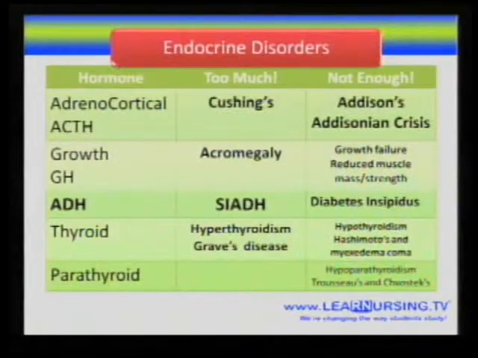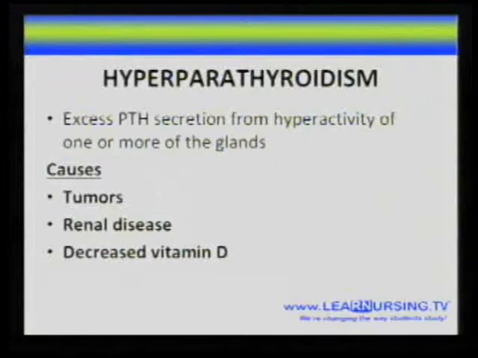That's right. There's only one blank left, so we're up to, yes, hyperparathyroidism. So this means I got too much PTH because one of the quads is hyperactive. One or more of the quads are hyperactive, and those glands are putting out more than they need. What can do it to me? Same song, isn't it? Tumors or renal disease. Even renal disease can kick this in. So if I'm thinking about somebody who has renal disease, I have to watch them for elevated calcium, and this is why. Renal disease can kick that PTH into a higher level and end up with elevated calcium.